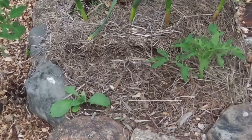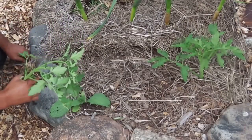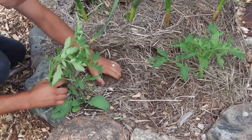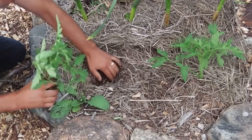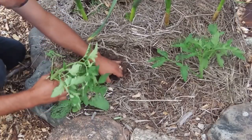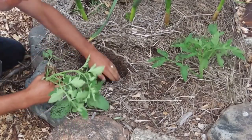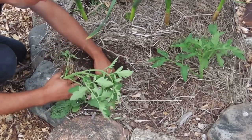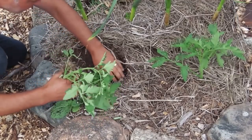There we go. No problem planting these close to the rocks. They love the rocks. There doesn't seem to be anything getting in the way. Rocks, if anything, they benefit. I don't know what that is. Some sort of ugly looking dangerous thing.